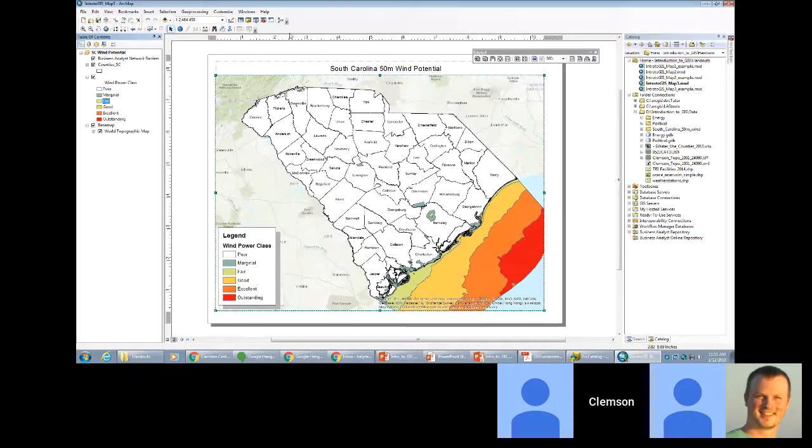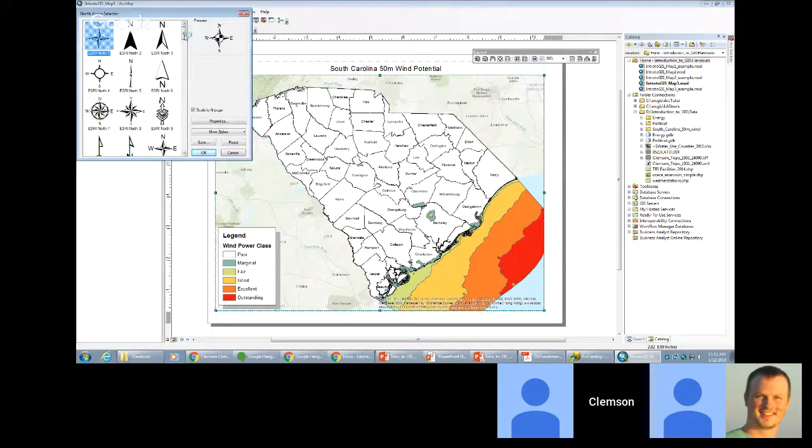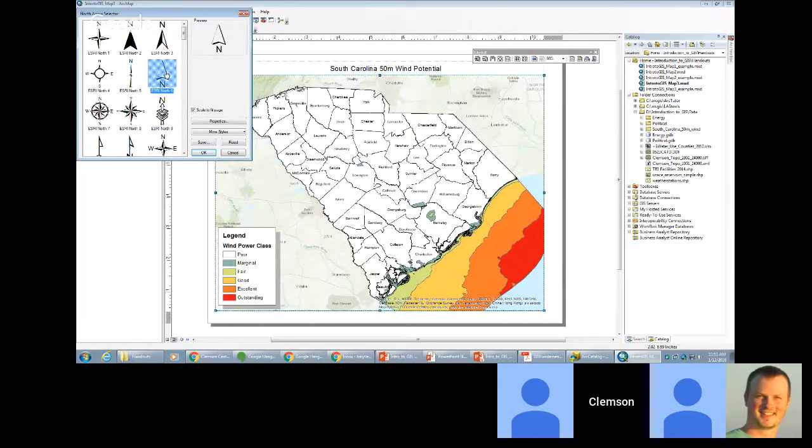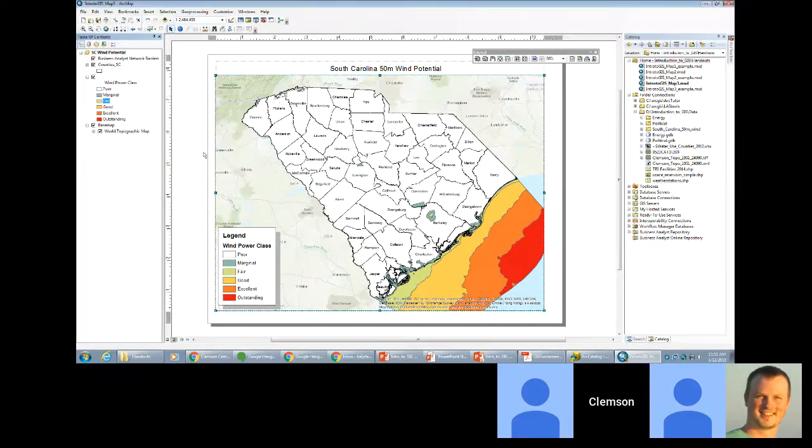So let's add a north arrow. Let's go to the Insert menu, click North Arrow, and you can see there's all sorts of different styles. I'm a pretty boring plain guy, so I'm going to pick this one, Esri North 6. That's just a triangle pointing upward. You can pick a fancy one or not, or whatever you like. But I'll click OK. And it will show up here in my map layout. I can click and drag, and I'm going to drag and drop it over my legend, so it's a bit easier to see.